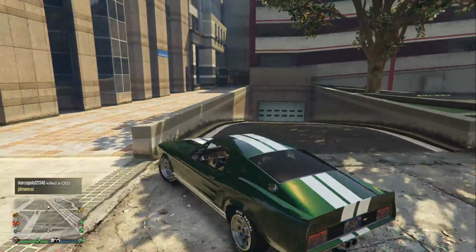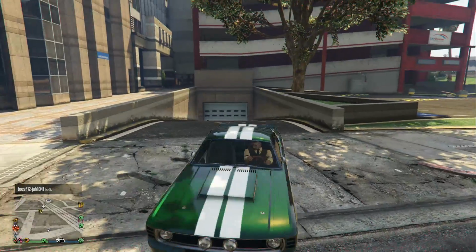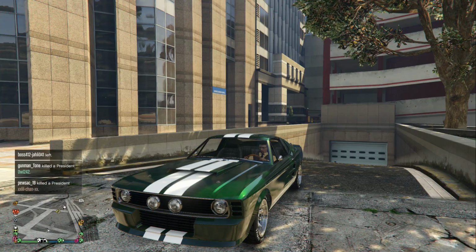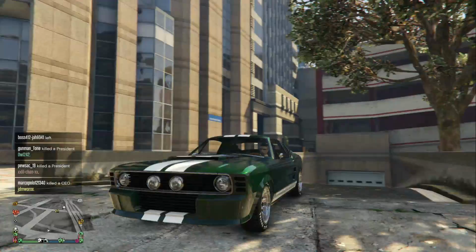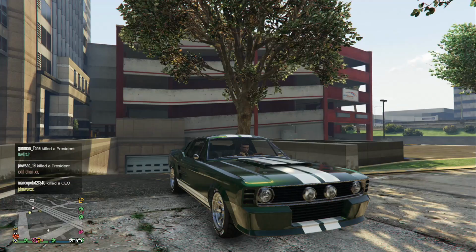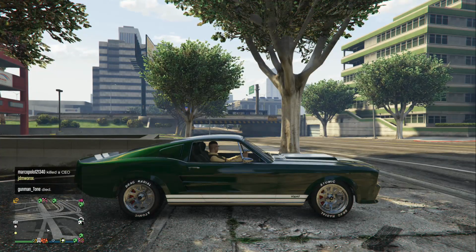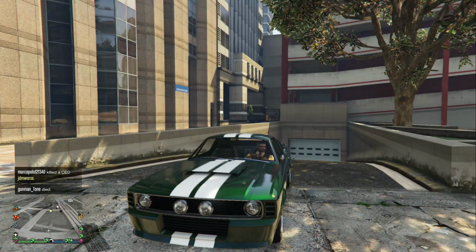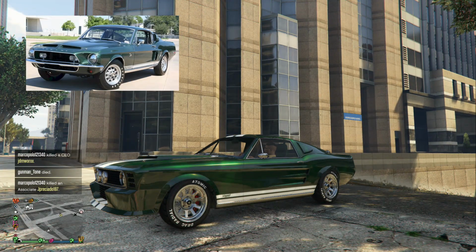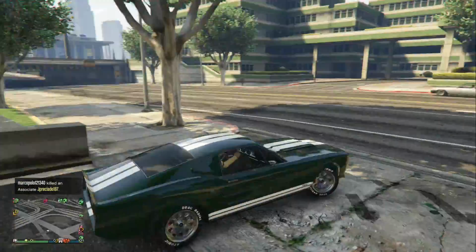And to be fair, I know how they have copyright stuff, so you can't do exactly the same. And it has a bit of the Mustang Boss look to it in a couple spots. But mostly it's a Shelby GT500. I'll show a picture of the real life version that I based it on. The rims are not exact to what I wanted, but they're very close.